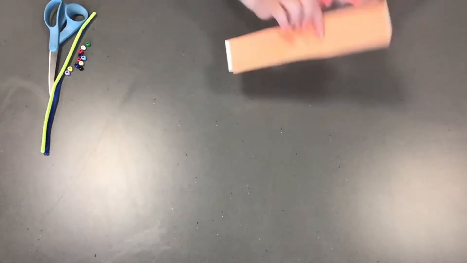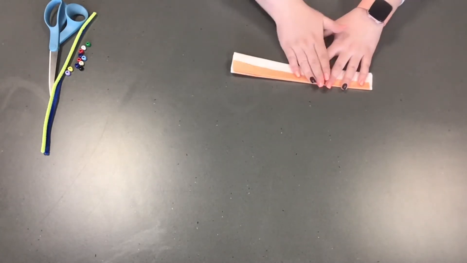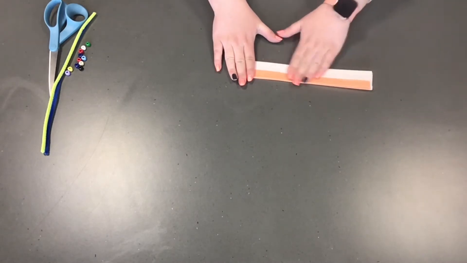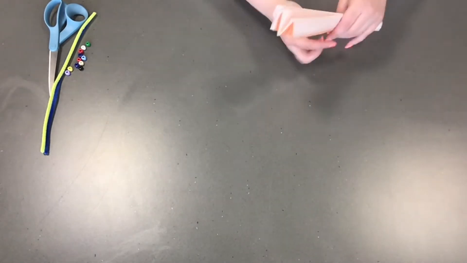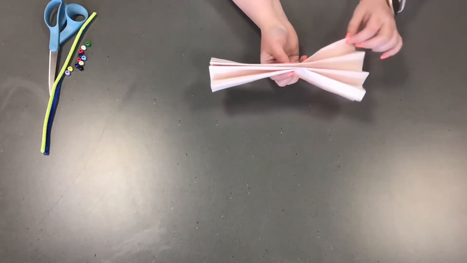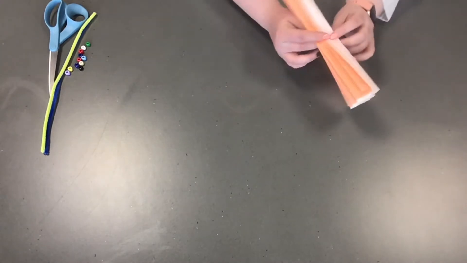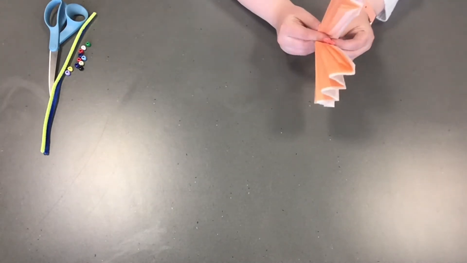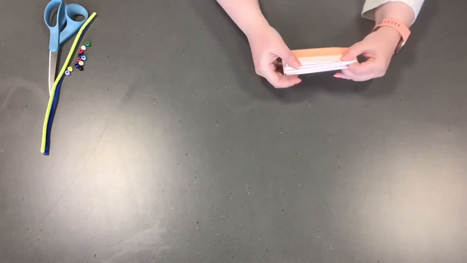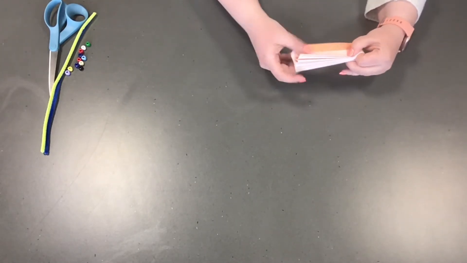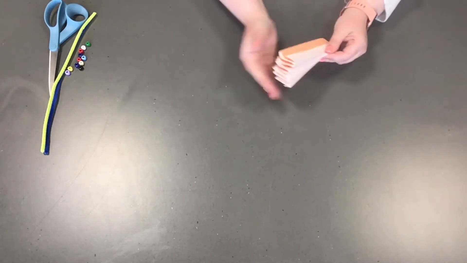And when you get to the end if they're not the perfect size that's okay, just fold it over so it's complete. And then you're going to have this really cool kind of fan shape. So if you pinch it in the middle here you can kind of separate them. So what I'm going to do now is actually fold it in half like this so that our edges kind of line up.